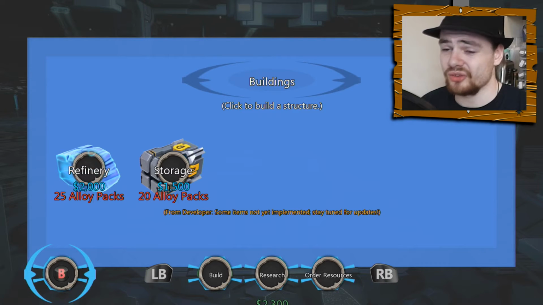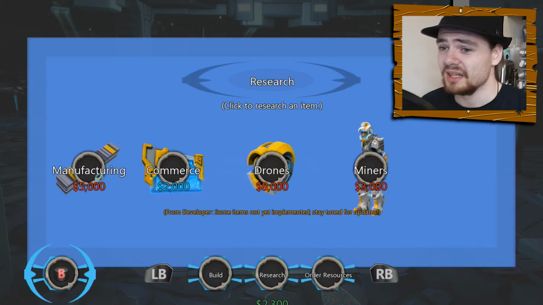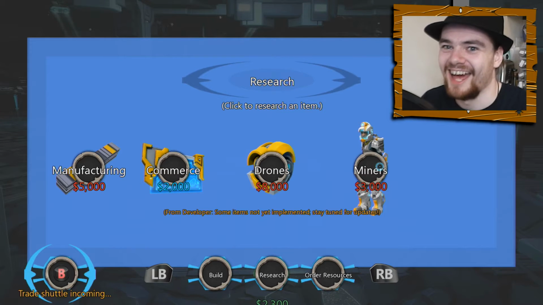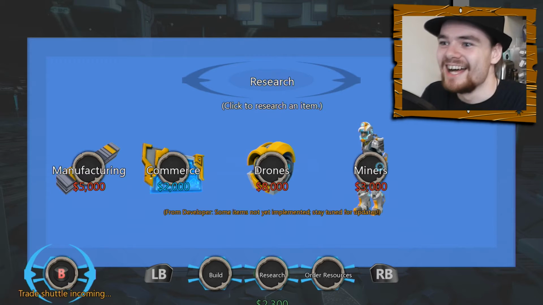What's that? Is that a second refinery? I don't know. Drones, another miner. Oh, great, I can buy slave labor. No, I'm a nicer person than that.